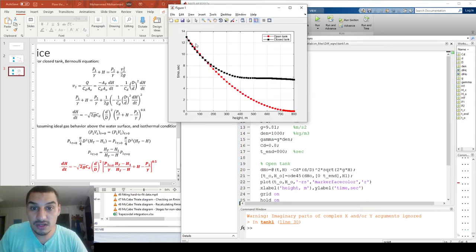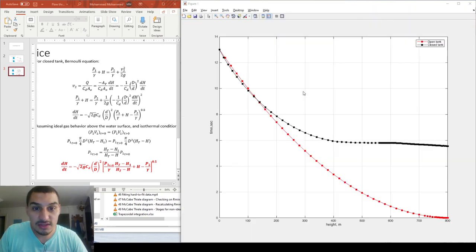And when you run the file, you'd see that, and this is amazing actually, the first thing that you notice, at this point in the very beginning, the flow rate of the fluid coming out of the orifice is higher for the closed tank, because you have more pressure. It's not only 1 atmosphere, it's 2 atmospheres actually. It's double the pressure. So the height is getting lower quickly here.